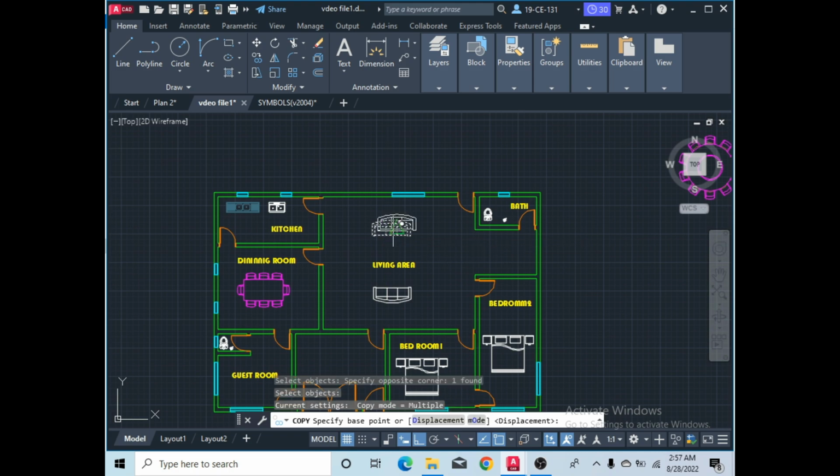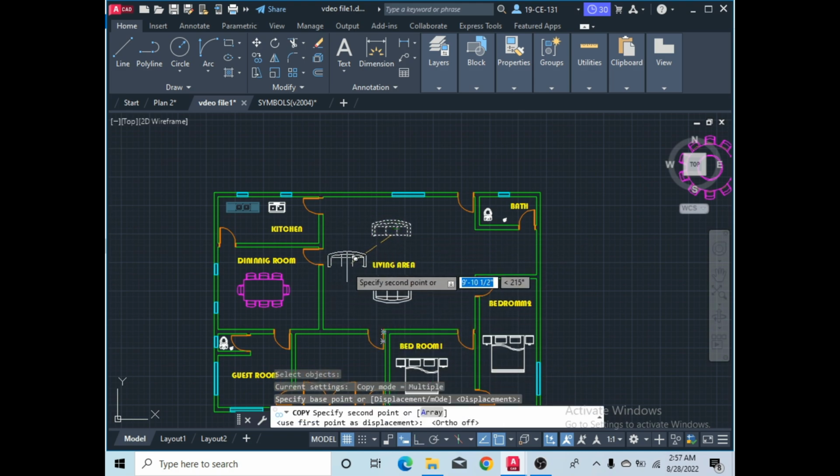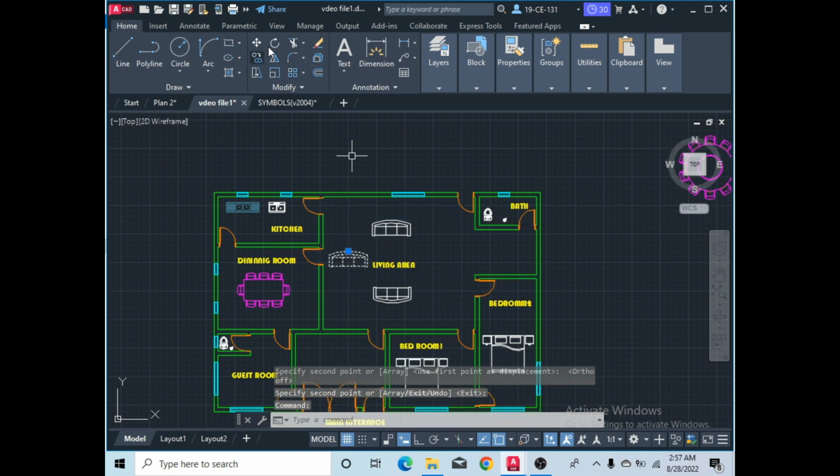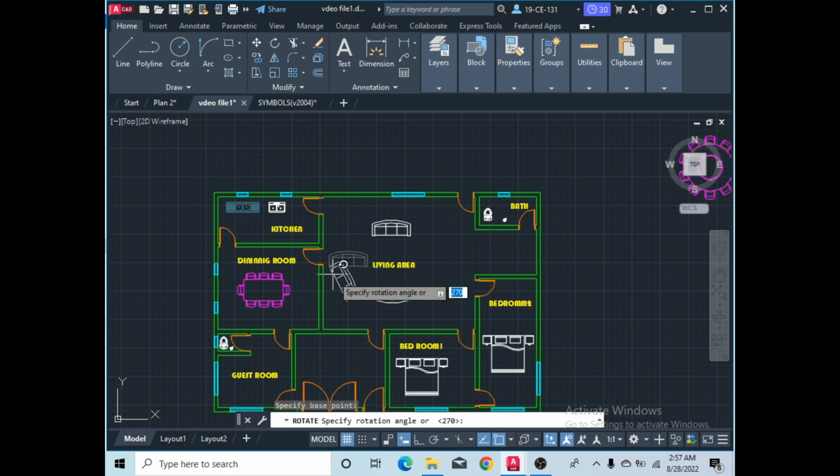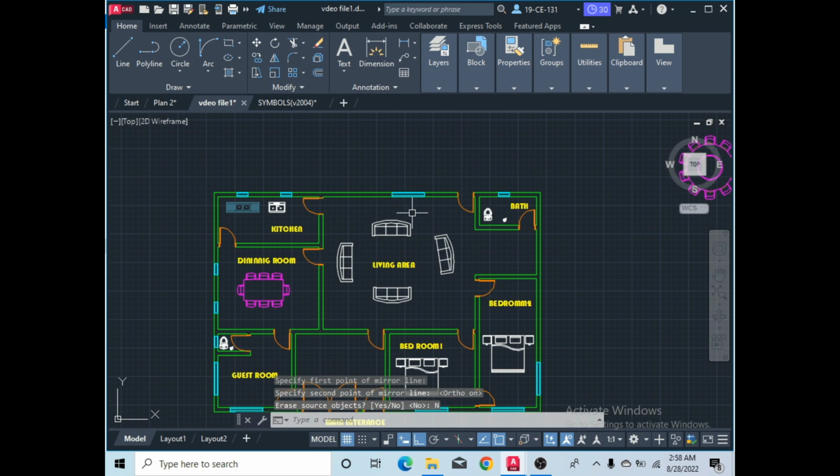After that, take the copy of this. Copy, simply select the object, press enter, then ortho up and click here, then press enter, then rotate, specify the base point. This is the base point, so ortho up, press like this, then move it, then specify this point, ortho up, and then put it. Then after that, take the mirror command, press, select the object, press enter, specify the first point of mirror. Let's this first point, and this is the second point, ortho on. Now this is the second point. No, should remove it. Again come, mirror command, select the object, press enter, specify the first point of mirror, then second point, simply click it.